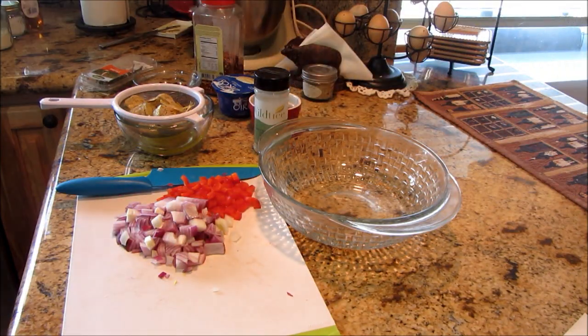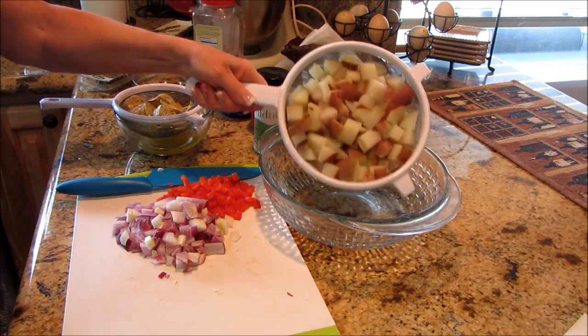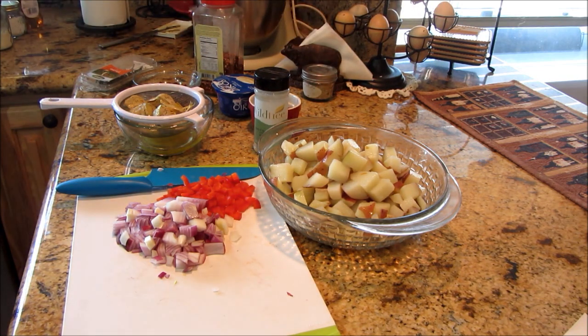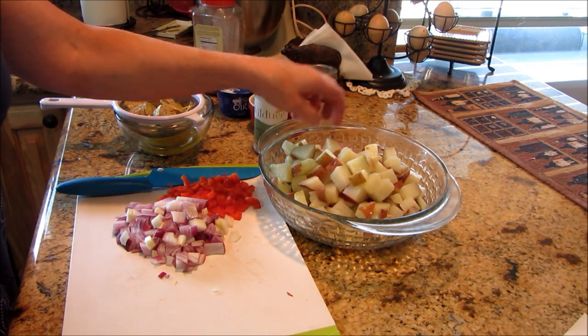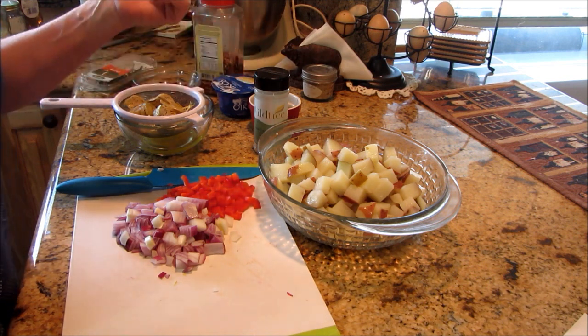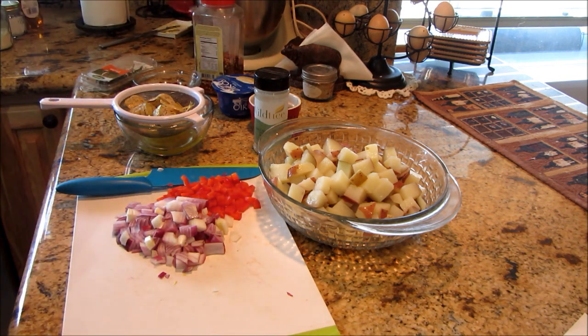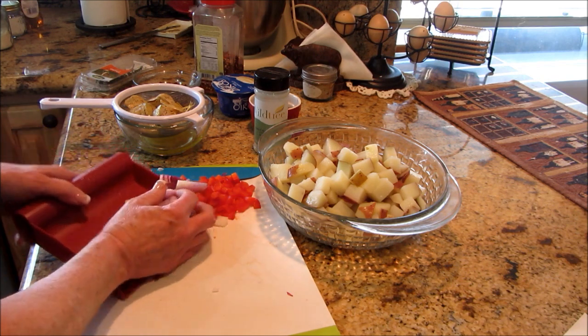Okay, so I have got my potatoes all cooked and drained. I'm gonna put those right there. And you don't want them so soft and soggy that you could really make mashed potatoes. You want a little bite to them as well. I also have a half a red bell pepper, a half a red onion, and we're going for kind of an Italian side of things today, if that makes sense.